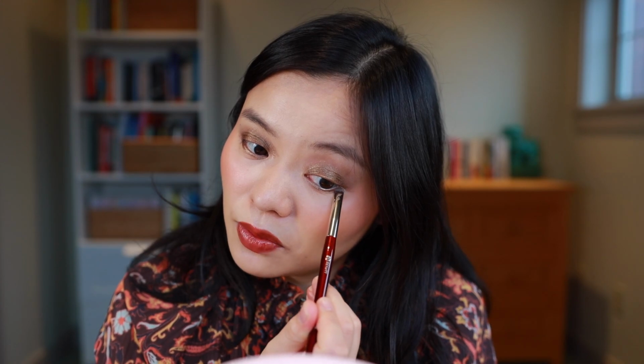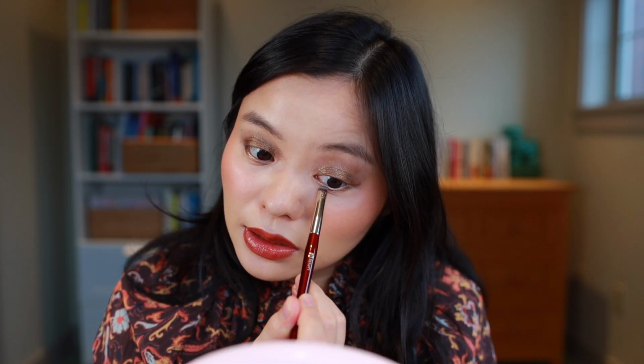Normally I don't do this step with Anais because I feel like Anais is just very shimmery, but I think with this shade, because it has some of that blackened base, I'm hopeful that it looks good on the lower lash line as well. Alrighty, there we go. That is really, really nice. I'm so impressed. I actually really love this eye look because I'm usually someone who's not really a one and done eyeshadow person. I like to have a lot of dimensionality to my eye looks, which is why I go in with eyeshadow palettes and a lot of different layers. But this looks so good for just one eyeshadow.